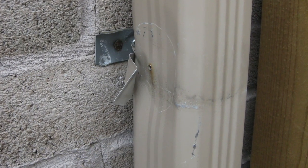The third issue that a lot of people will run into, and I have to admit I do it myself, is our downspouts and the downspout kickouts, right? If you're like me, you're cutting the lawn, you're not paying attention maybe, lawnmower clips it and knocks off the downspout or knocks off the kickout. And sometimes this happens and you're unaware of it. Maybe you have a lawn company, maybe you had a big party and a bunch of kids were running around and you didn't know it got knocked off.